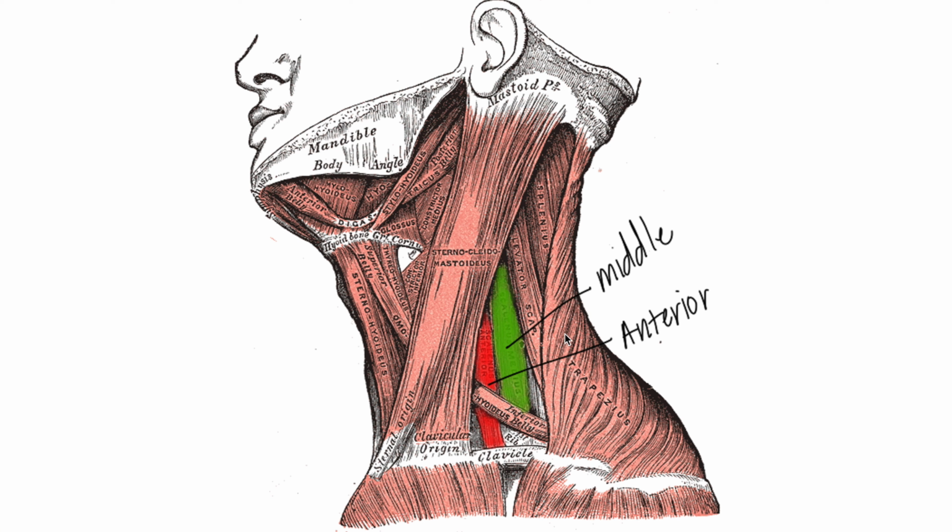But the reason I'm showing you this picture is because here we have the sternocleidomastoid. And there's something interesting about the sternocleidomastoid and the scalenes, and that is they are complete synergists. What does that mean? That means that they do the exact same thing. And so it helps me to remember that the scalenes do the exact same thing as the sternocleidomastoid.